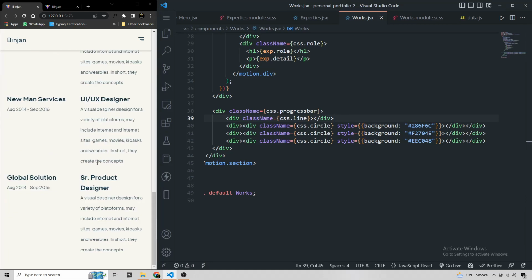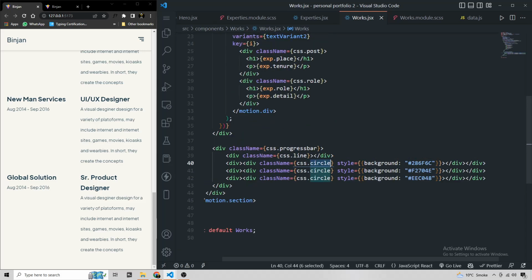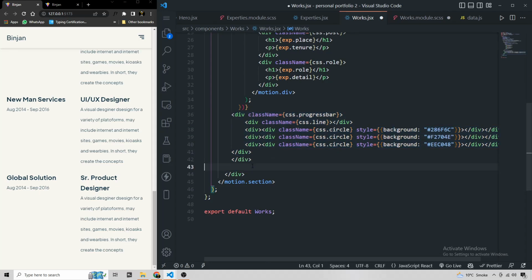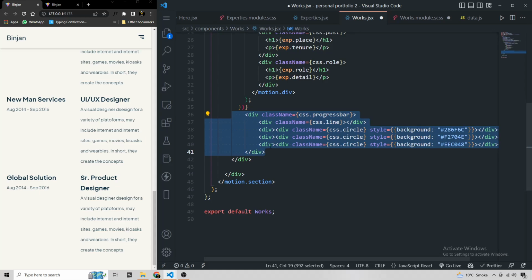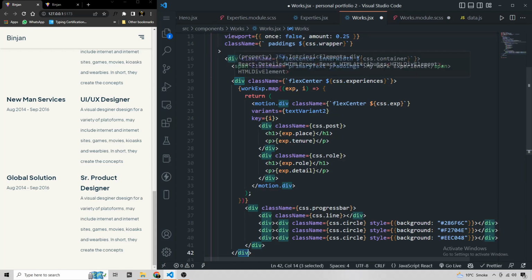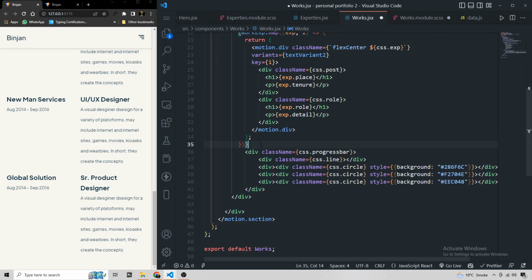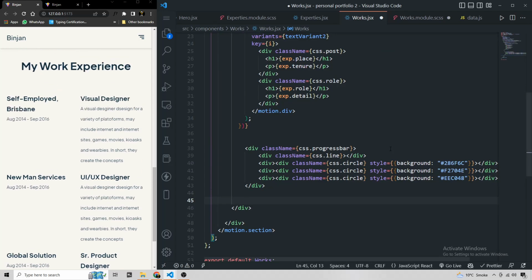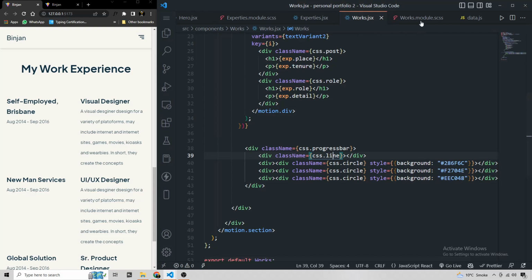And why did nothing happen? Because we have no content in any div. We have nothing inside progress bar, we have nothing inside line, and inside the circles we also have nothing. So we have to play with the CSS purely. Here the tricky part is this progress bar whole div should reside inside the experience div. So if I format the code now, okay, I should not format because it is making it too much out of alignment. Align this like this, and if I make this selection, here you can see this is the parent experiences div, and inside this div I am making the progress bar because I want to make this line in the center according to this experiences. Let's save this section here and move to the module.scss.